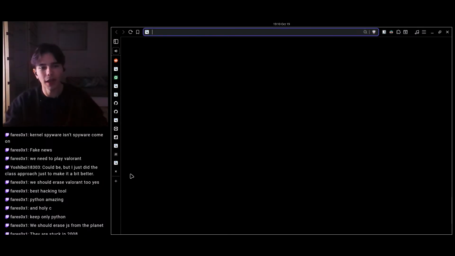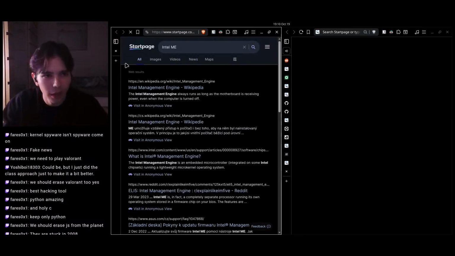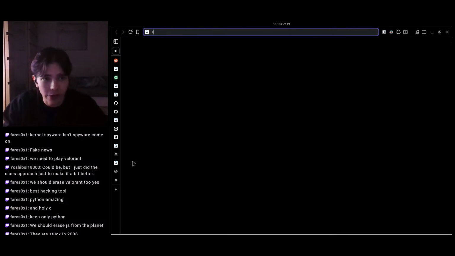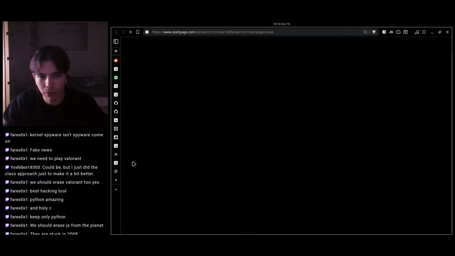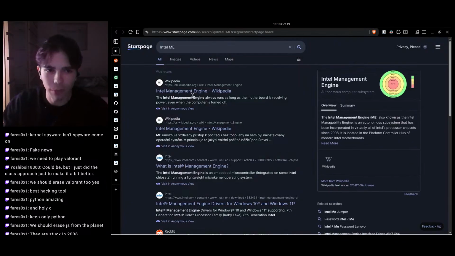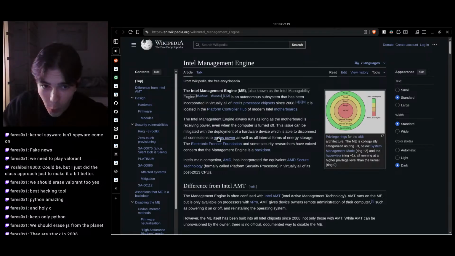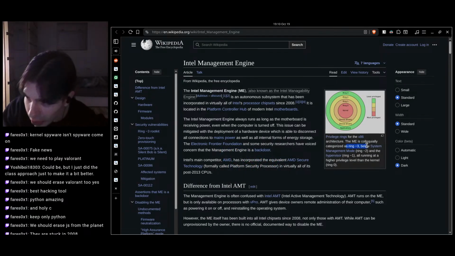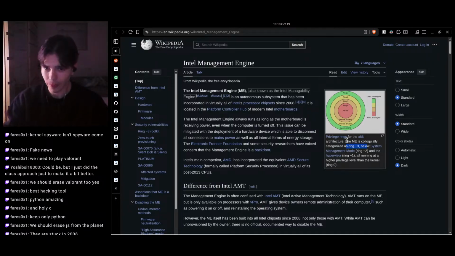By the way, a friend of mine told me about this, and I was so terrified. It's just insane. You probably know about this because of cybersec professionals and so on. When I read about that, it's just insane. Ring -3. What is that?